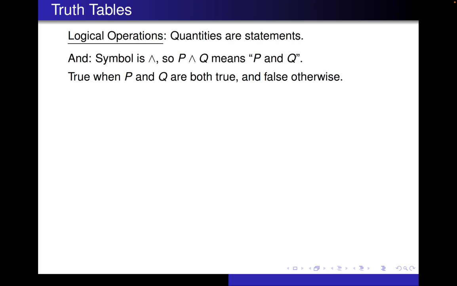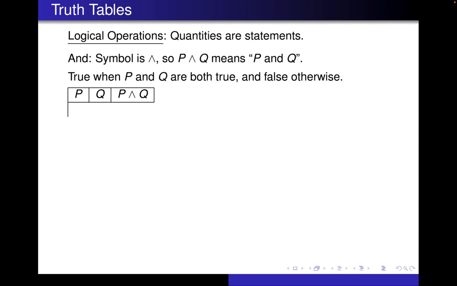Now, if we wanted to, we could actually summarize this computationally using what's called a truth table. So how does the truth table work? Well, we're going to have three different columns. One for the statement P, one for the statement Q, and then one for the statement P and Q. And what we're going to do is look at all the possible ways we can have P and Q be true or false. There are actually 4 different ways we can do that. They both can be true. There are 2 different ways that one of them can be true. And then one way that they both can be false, right?